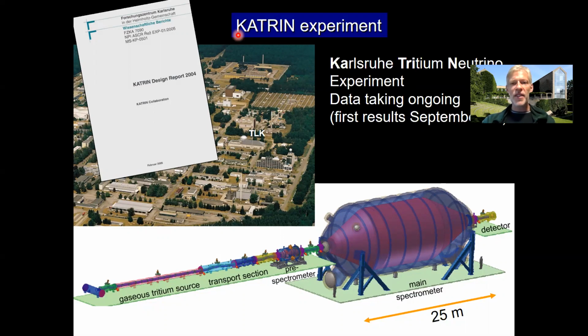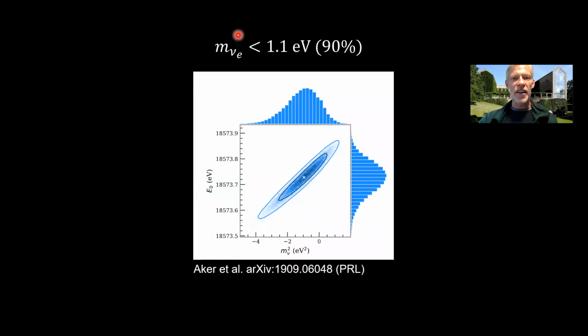It's based on the same technology as the old Mainz neutrino experiments, but scaled up by orders of magnitude. So this is from the first data release in 2019, and you see the bound has been squeezed down by about a factor of 2, which brings you down to a sum of neutrino masses in the 3 electron volts range. And this will be improved by another factor of somewhere between 5 and 10 in the years to come. So really that is quite astonishing.